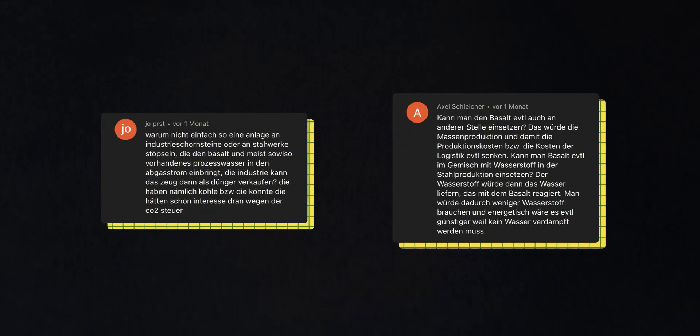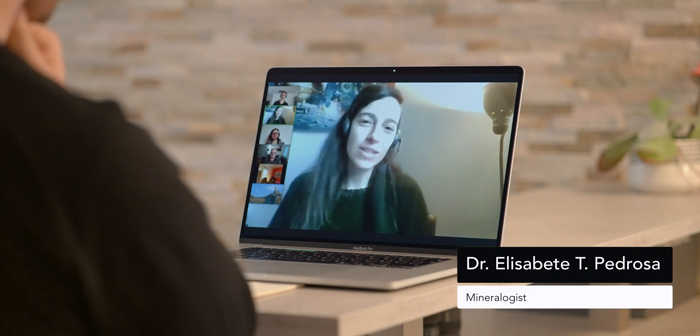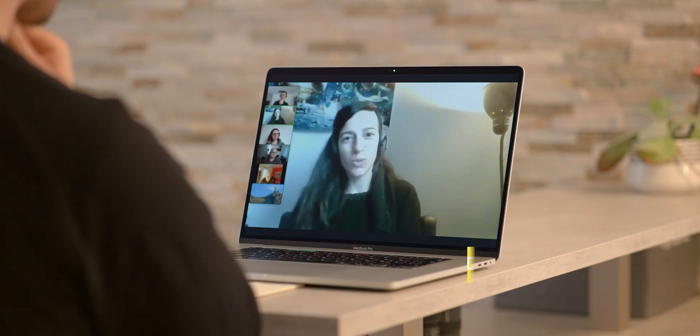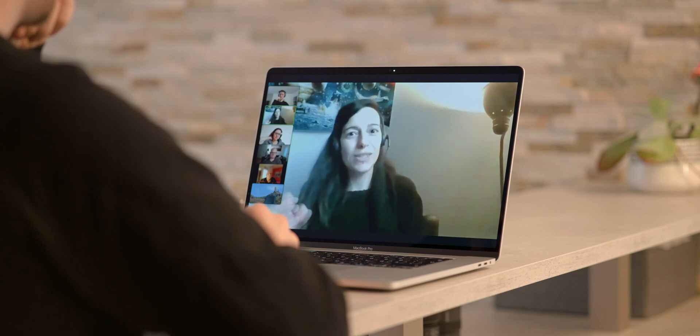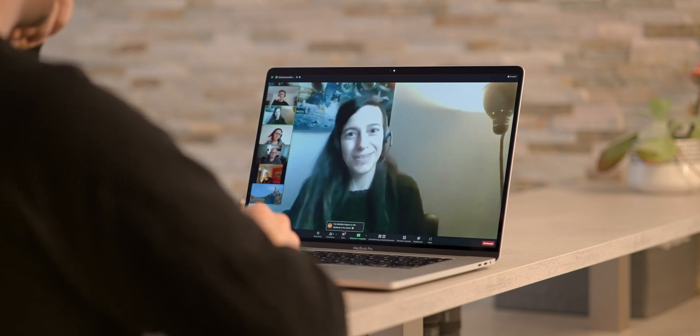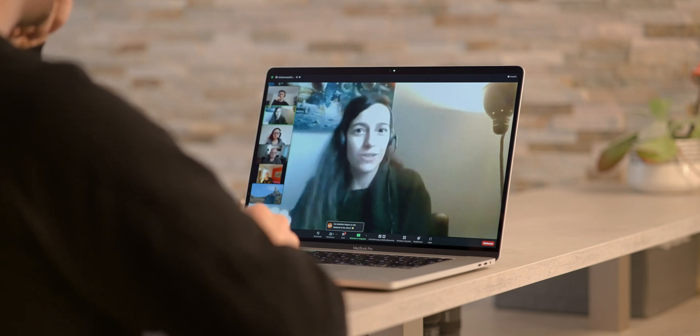The next question is actually asked by two people, Axel and Jo. They wanted to know why we don't just build some sort of reactor that we plug on chimneys of industrial mills to capture the CO2 that they emit. Of course this is an idea that already exists and there's at least one company that we know of that is already doing exactly this. There are of course advantages if you do that — it's better than doing nothing — but if you just focus on trying to fix what is wrong, you're also not giving space to change the world into a better situation, which is to actually create an industry that does not produce emissions.